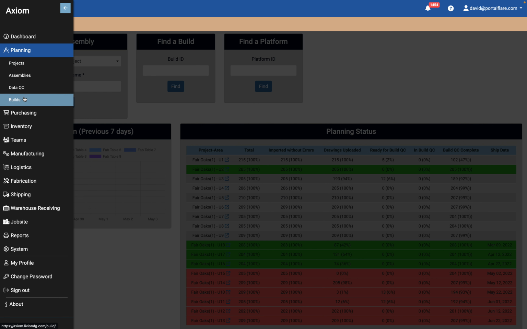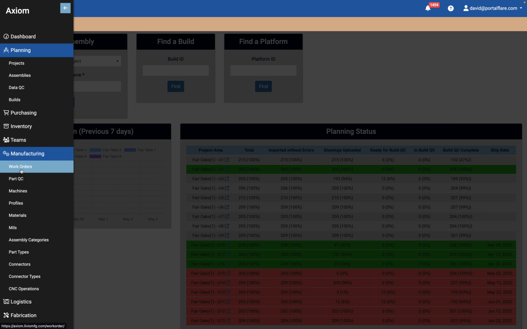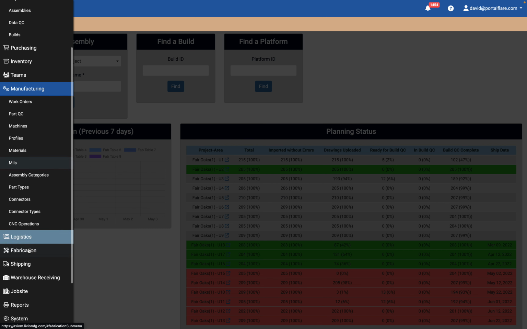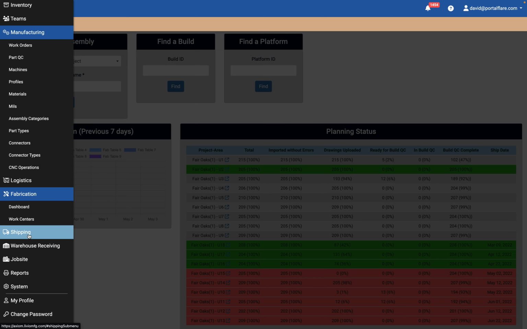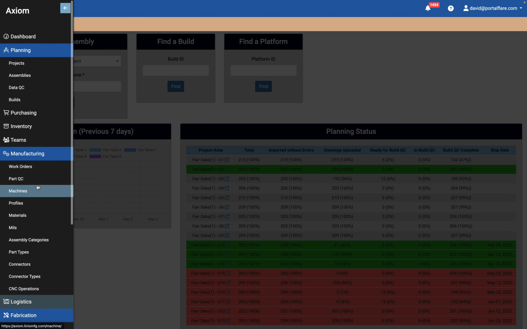The basic idea is the builds take all of the similar panels that you pick and it deconstructs them into parts. And then when you get ready to roll form it, it creates work orders for all the similar parts. And it will keep up with which panels need which parts. And then when you get down to your fabrication step, you'll pick those parts that you made and make your panels and ship them, and it'll end up on the job site. So we'll quickly go through just a real high level of exactly how that works.